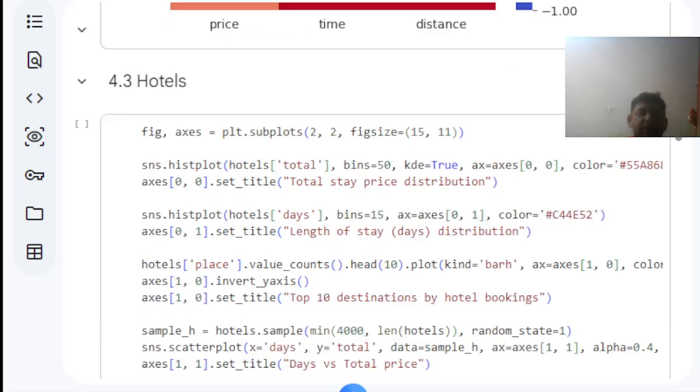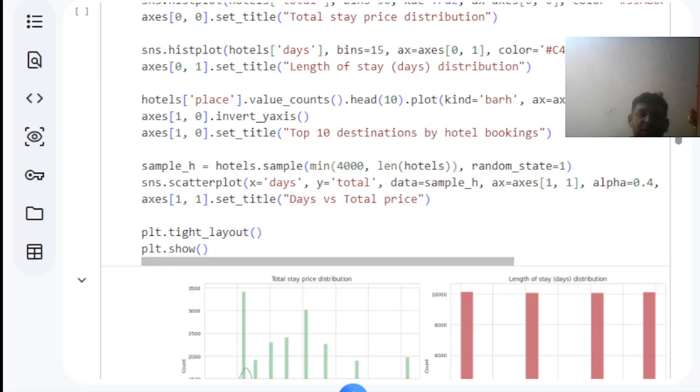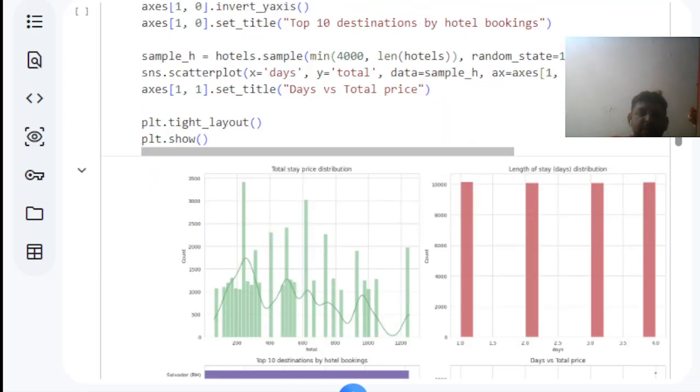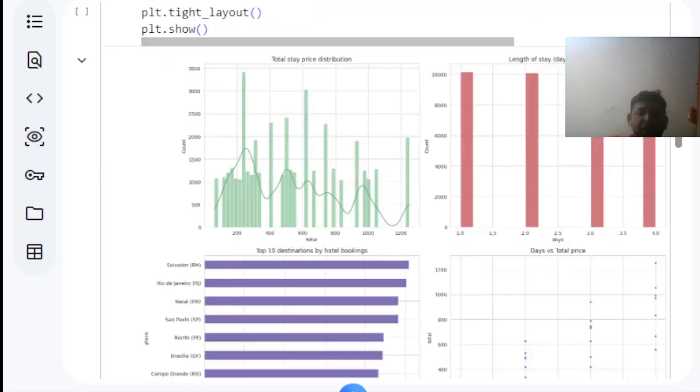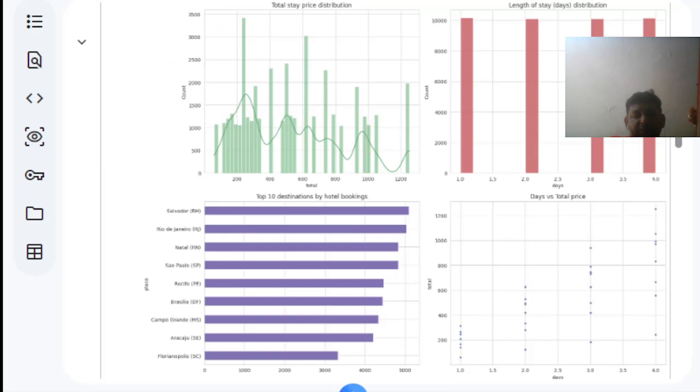After that we have made charts for hotels. We have run this code. So the layout is shown with these graphs.